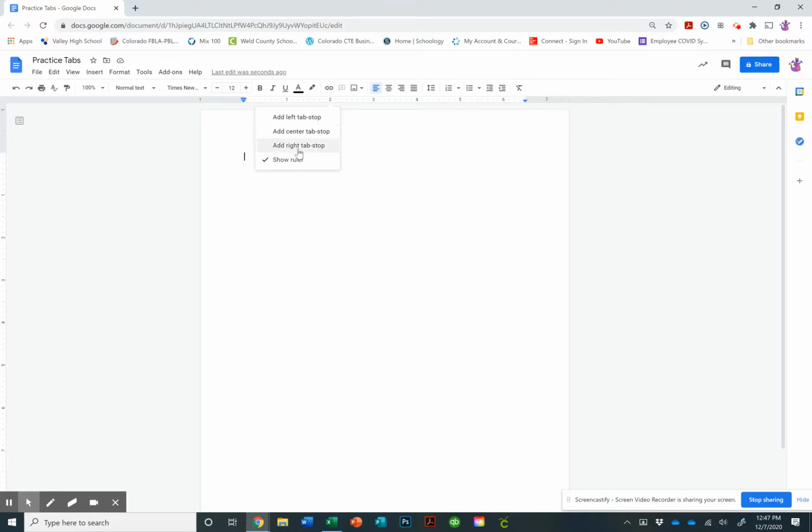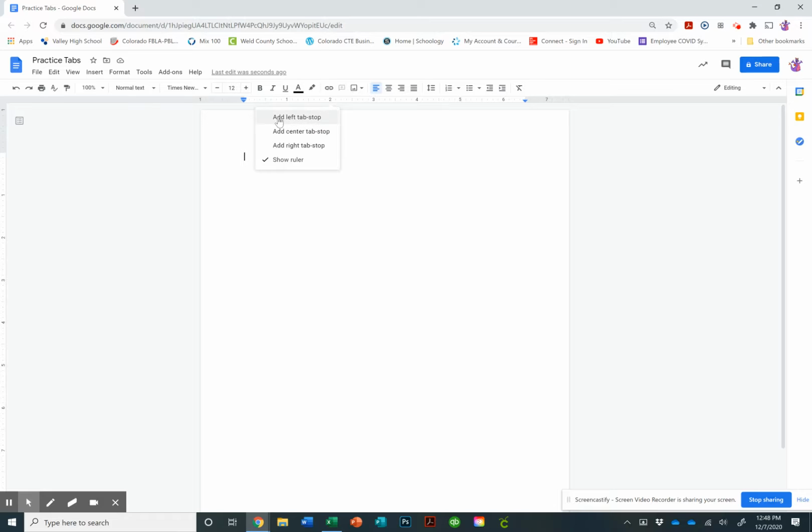We have only these three options when you're setting tabs. So you have a left tab, you have a center stop tab, and you have a right tab. So the left tab means text aligns at the left. The center tab, text will align at the center point where that tab's at. And then a right tab, the text aligns at the right and moves to the left. So we're going to look at those and we're going to use each one of those.